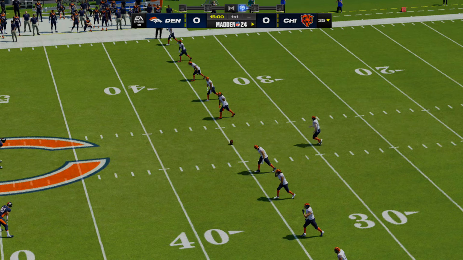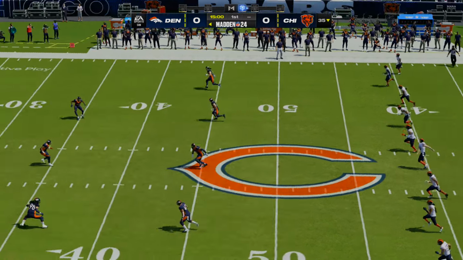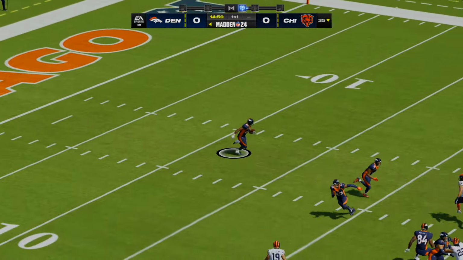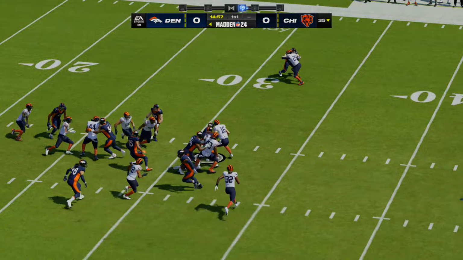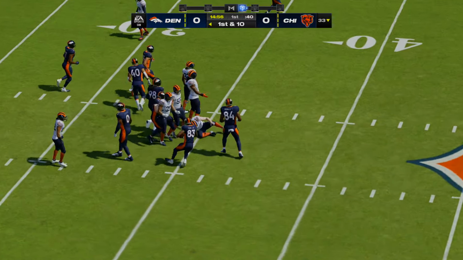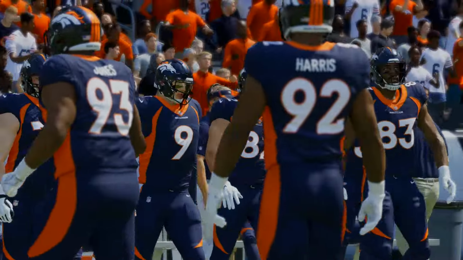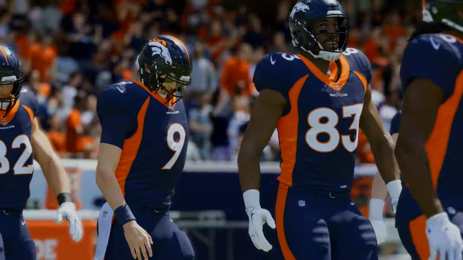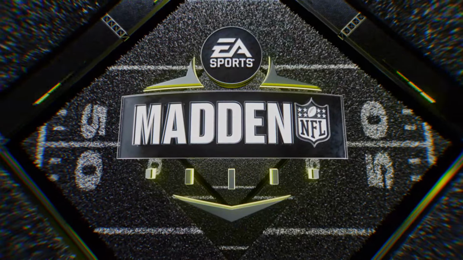Here's the punter, Trenton Gill, now to do the honors, and off we go here at Soldier Field. Taken at the goal line. Well, now how about this return? And a good effort on the return there. Gets him across the 30, up to the 33. So here are the Broncos now for their opening drive.